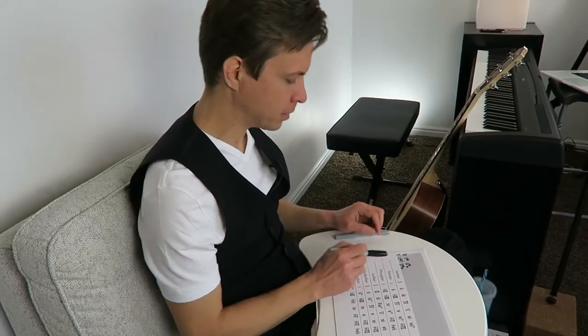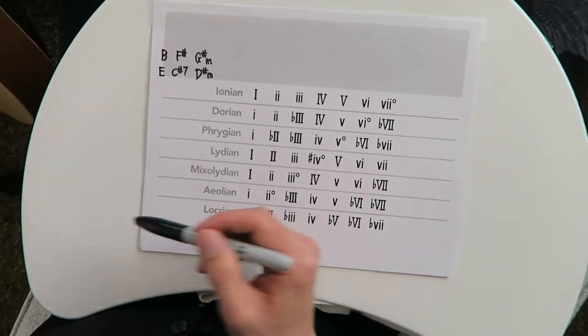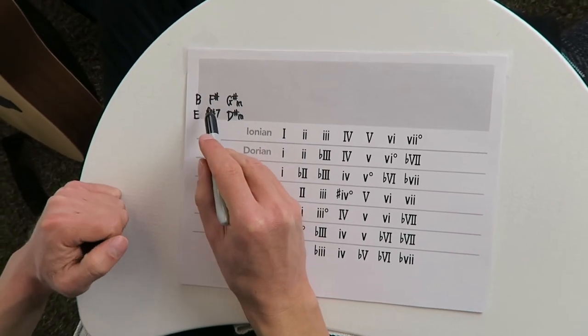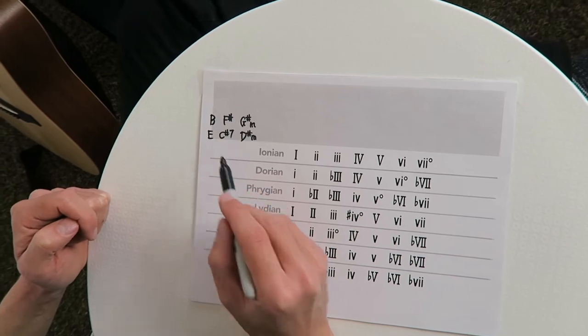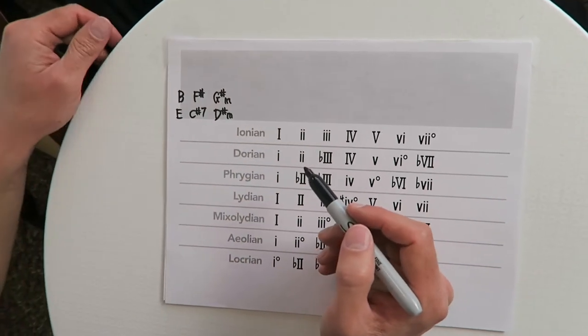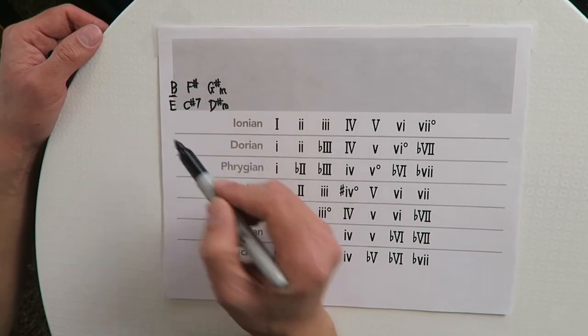All right, so there are basically one, two, three, four, five, six chords in this song, and they are B major, F sharp major, G sharp minor, E major, C sharp seven, and then D sharp minor. So this song is definitely in the key of B. It keeps coming back to B, it resolves to B.